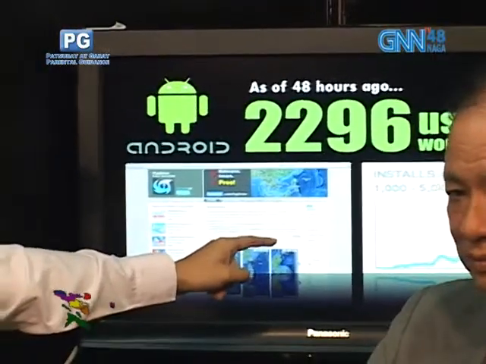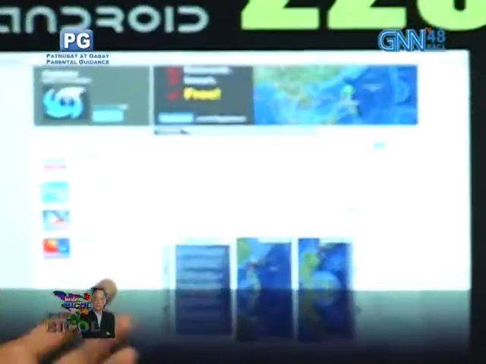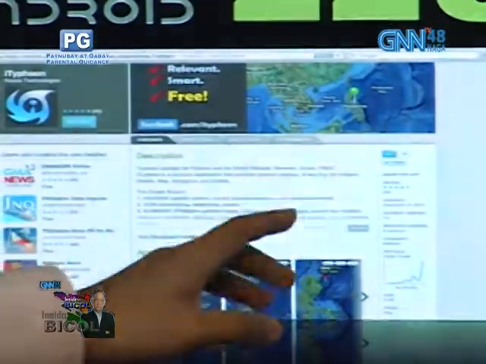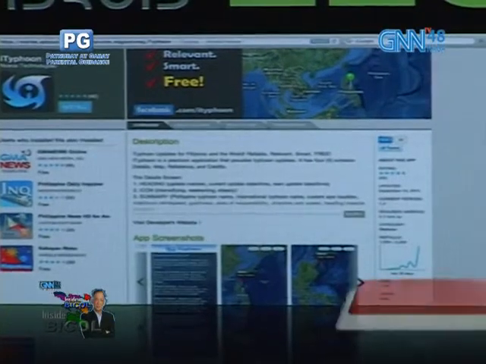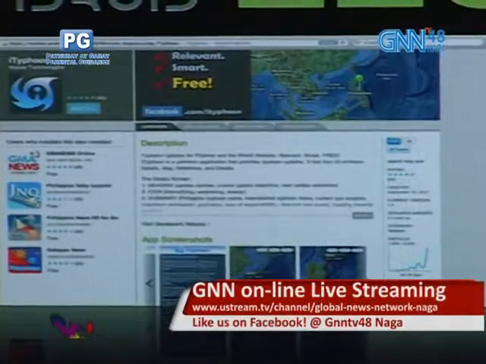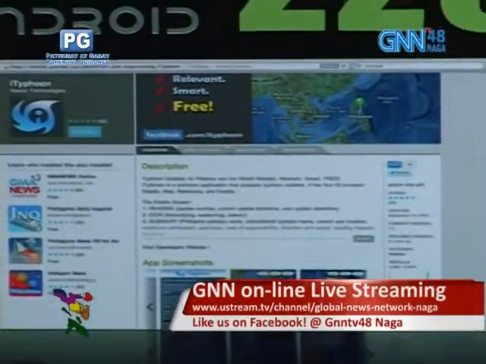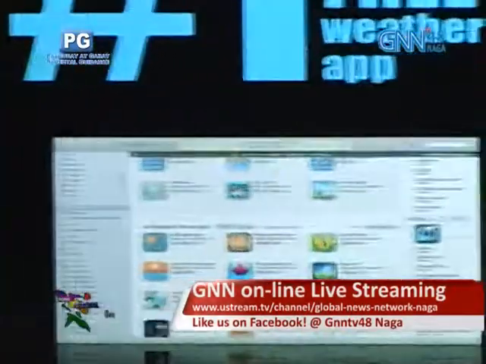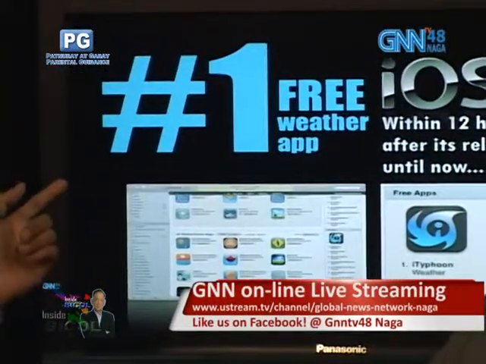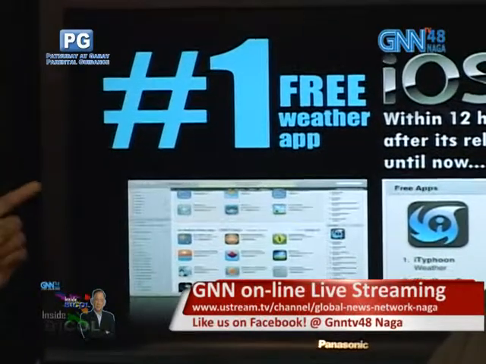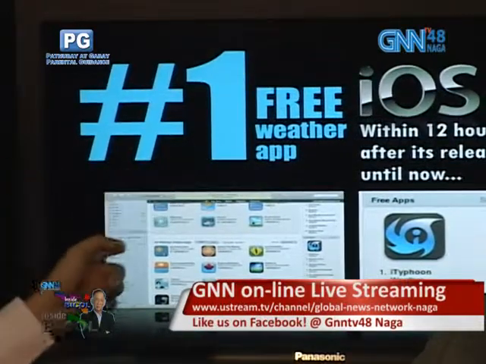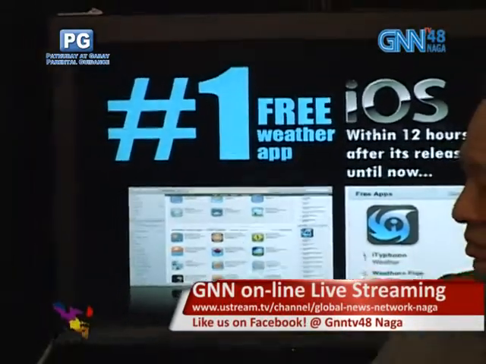If you look at the trend, it's not going down. The amount of download is actually increasing so much. So we expect a lot more downloads. The ironic thing is, pag nagkakabagyo po, grabe ang gumagamit, grabe ang nagda-download. Sana don't wait for the typhoon to come, download it now. Now, as of 1 week already, this is just 1 week on the App Store, we are the #1 free weather app in the Apple platform. And within 12 hours after we released it, immediately nag-#1 siya.